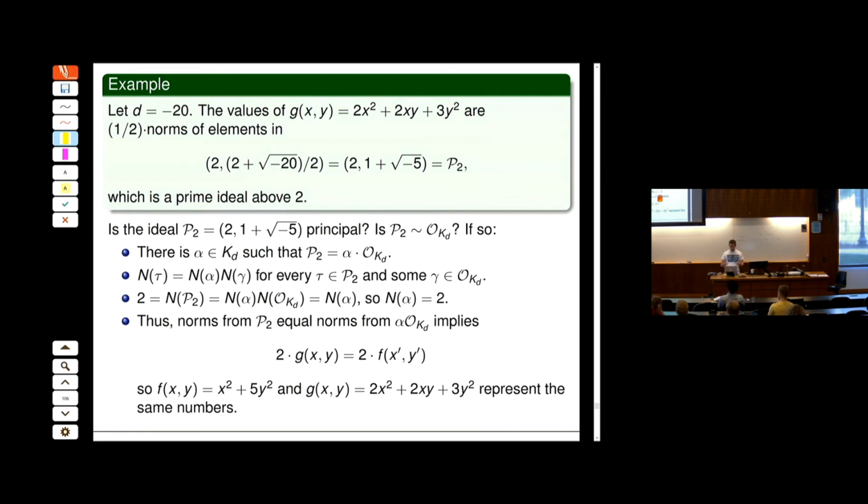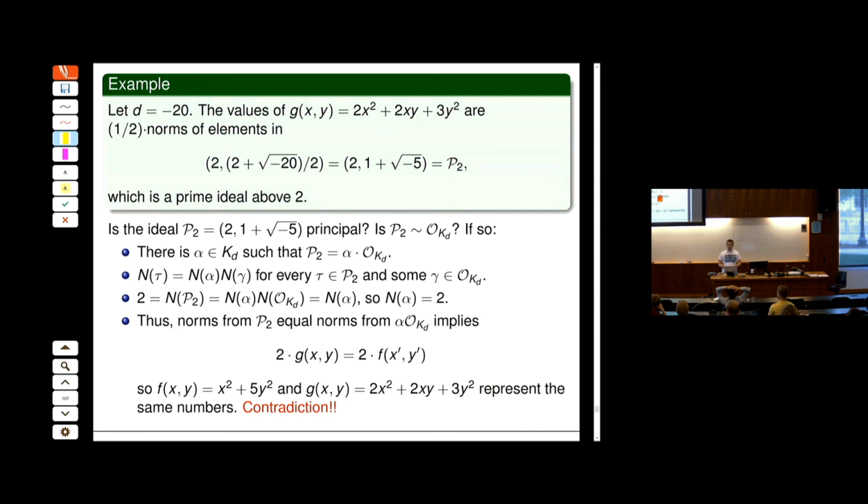But remember that those two quadratic forms are not equivalent. For example, they represent different primes. So if you cancel the 2s, it's telling me that if P2 was a principal ideal, then these two forms would represent exactly the same numbers as norms of elements of different ideals. And that's impossible because we saw the primes that are represented, the prime 5, the prime 2, appear in different forms, but they don't appear in both. So that's impossible. So this tells me that this ideal is not principal, and what I've done is use what I know about quadratic forms.